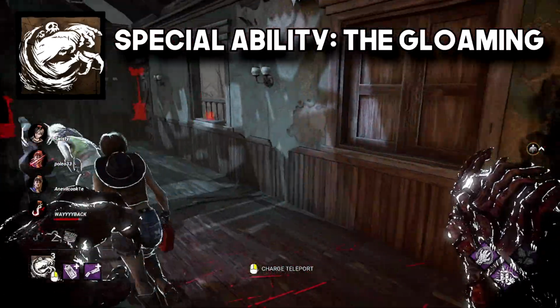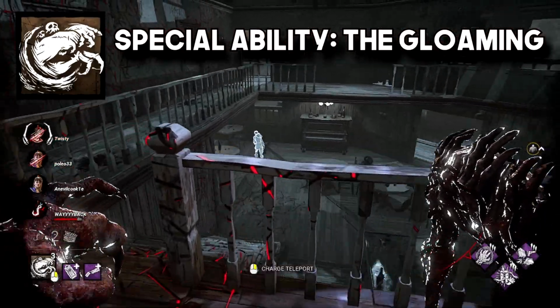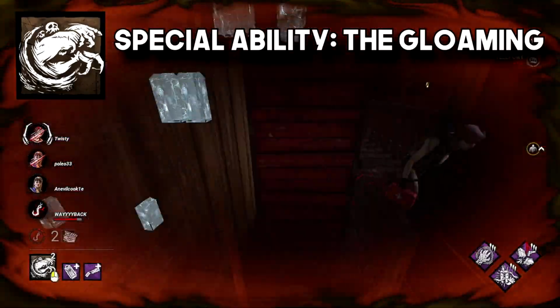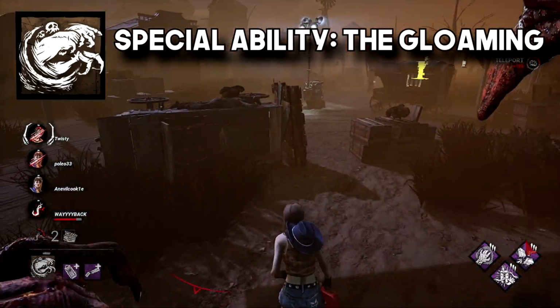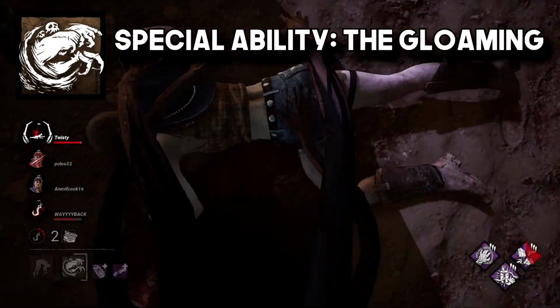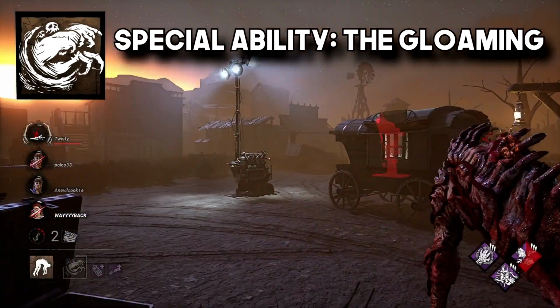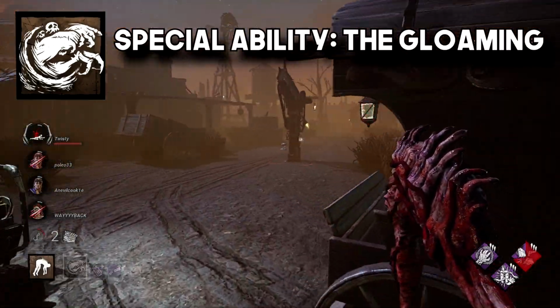Now, as the Dredge, the survivors have the ability to lock locker doors from the outside, which delays the time it takes for the Dredge to pop out from these lockers. These can also be seen in yellow when teleporting, and if you notice a locked locker door, you can break the lock with a basic M1 swing to it.